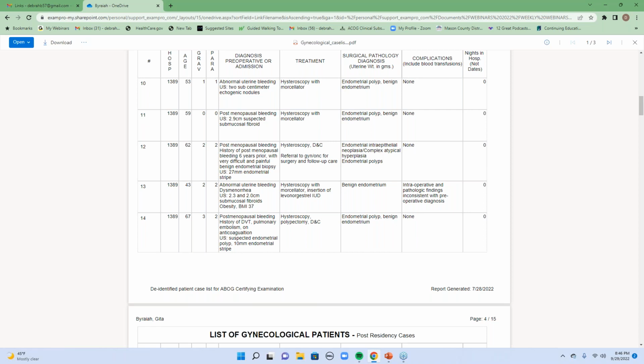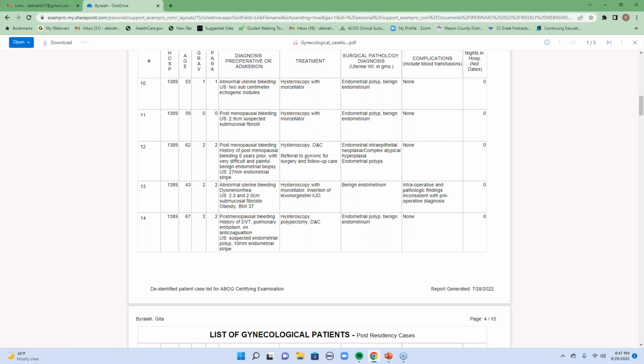So my first concern with the fluid deficit, like you mentioned, is the concern for a perforation. So initially, I would remove the morcellator, any objects that have the potential to cause damage. I would do an inspection with the hysteroscope still in place to see if I can identify a perforation visually with the hysteroscope.